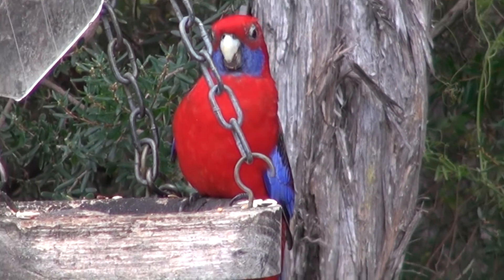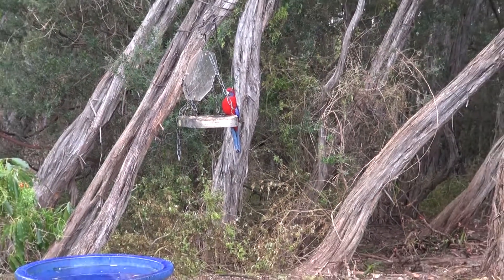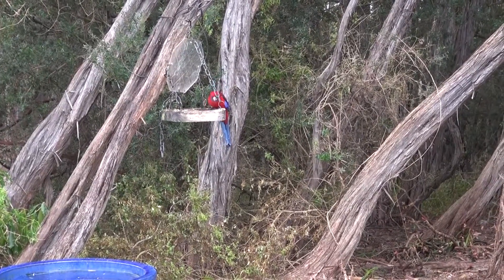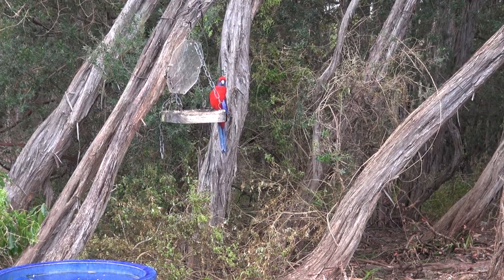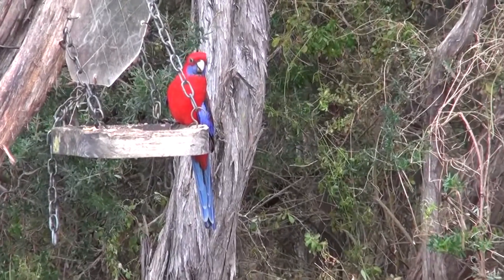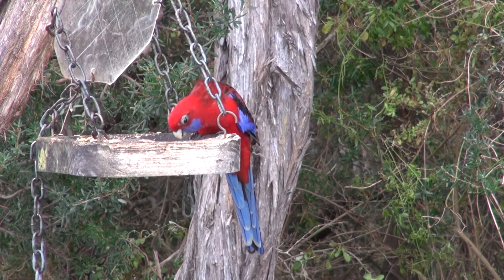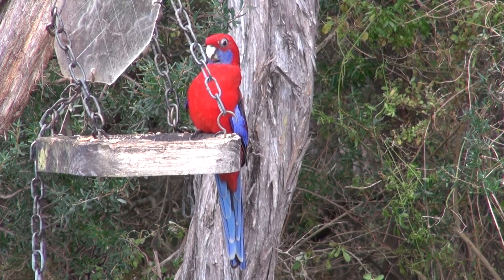I'm going to get it zoomed back out. I'll give it just under half zoom. Just in case another bird comes — I think I see one down the left-hand corner there, but I don't know, it might be one of their pigeons. It's looking for something. That's exactly half way zoomed in there.